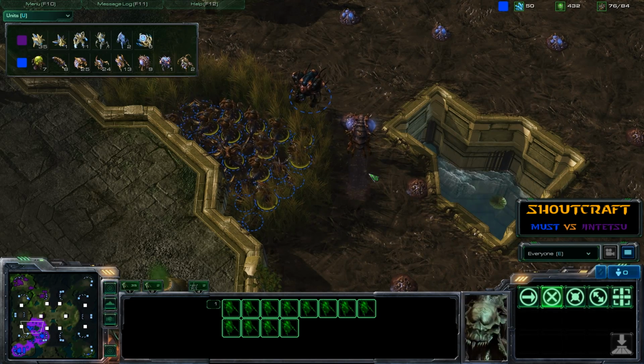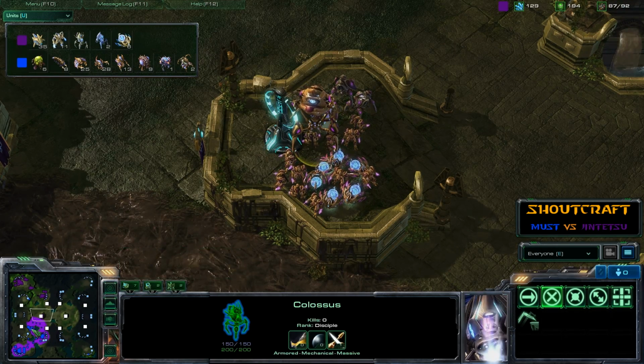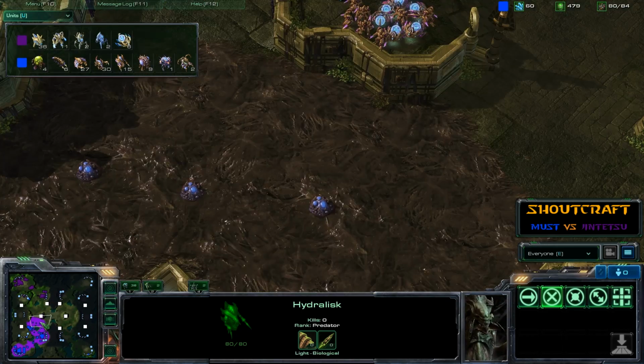Now, what the Zerg player wants to do here is to try and split his units so that the area of effect damage of the Colossi doesn't do so much to him. And then he'll be able to focus fire with his ranged units, bring down the Colossi quite quickly. And these Hydralisks do attack very fast, don't get me wrong, but they are also quite fragile.